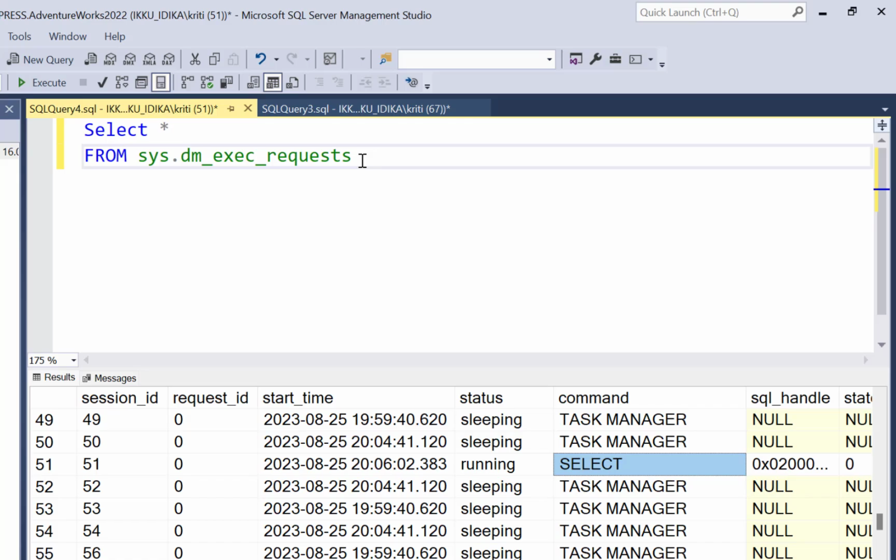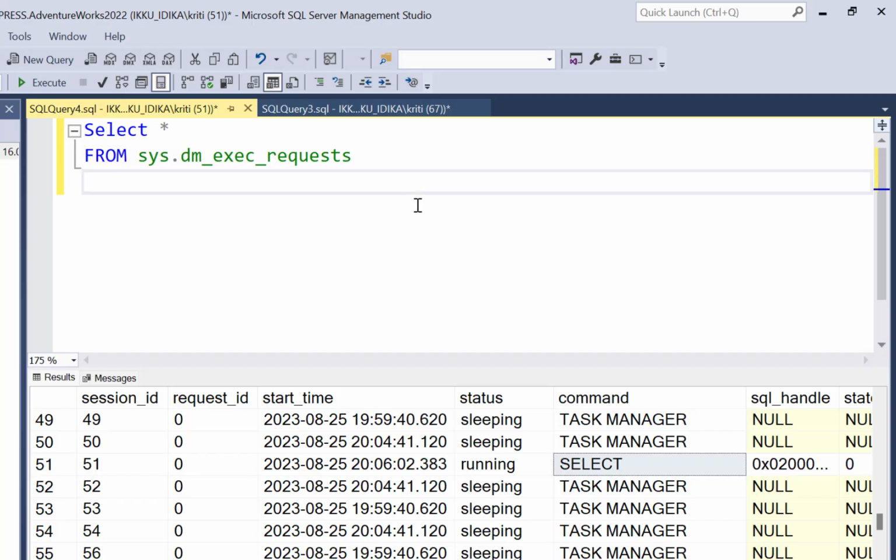Now, once we know how to identify the query by the SQL handle, we want the actual text of the query. Just knowing that a select command is running will not help solve our purpose, because there might be many select commands running, and we need to identify which queries are running. So we're going to make use of another system function. I'm going to provide the SQL handle, which is the output from this query, to that function. To do that, I'm going to use a cross apply operation, because you cannot use a join when you're joining to a table valued function.